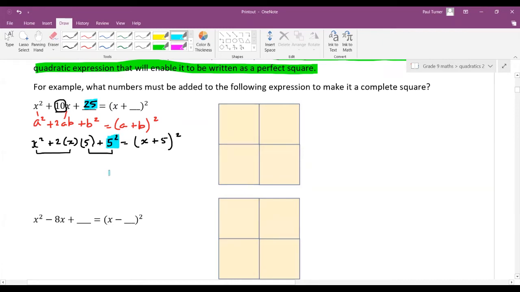I'll leave this here for a while so you can copy it on your sheet. If you didn't print the file or don't have a tablet, you can just write it down in a notebook. And so that means this number here is 5, so we'll write that in there. Now I did this diagram so we could think about what this looks like. These are squares. Complete the square. Make it full. So what you actually have here is an x squared, so I'll write x squared in this box.